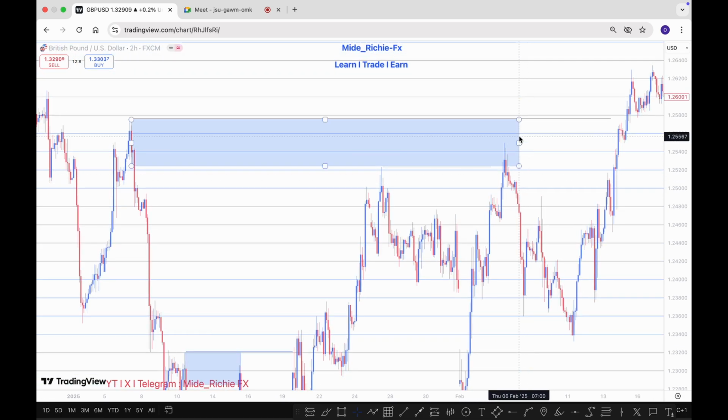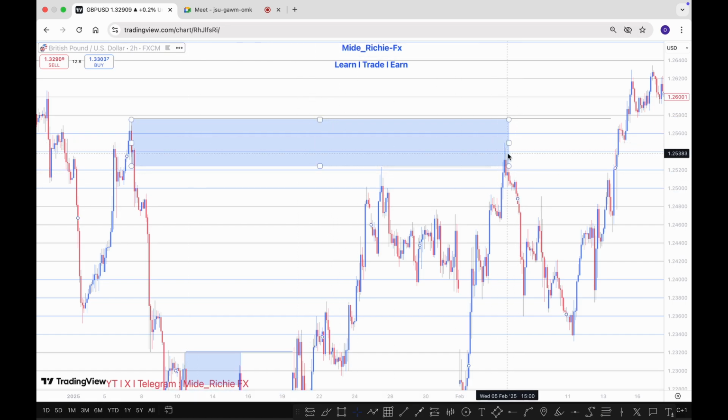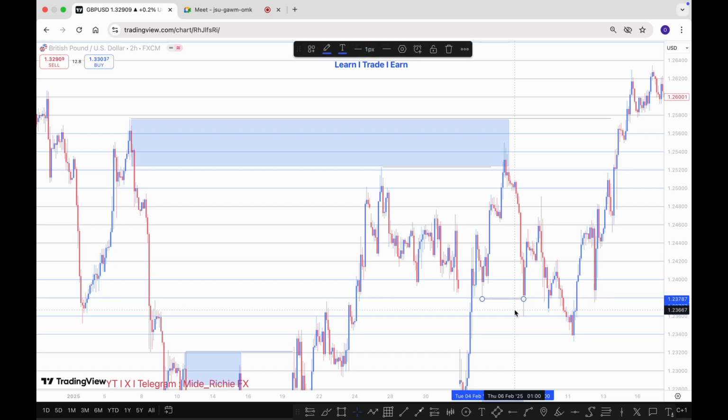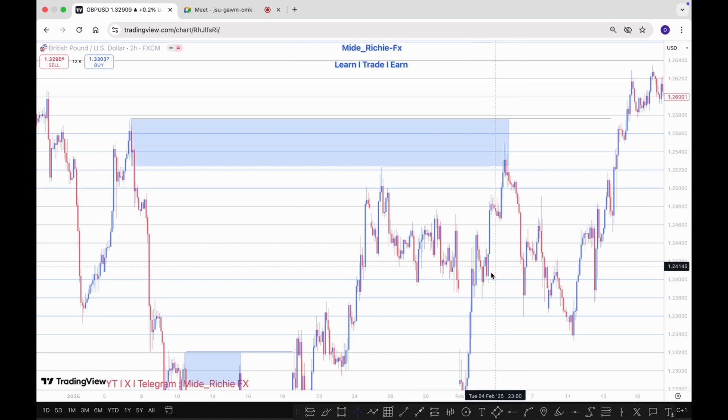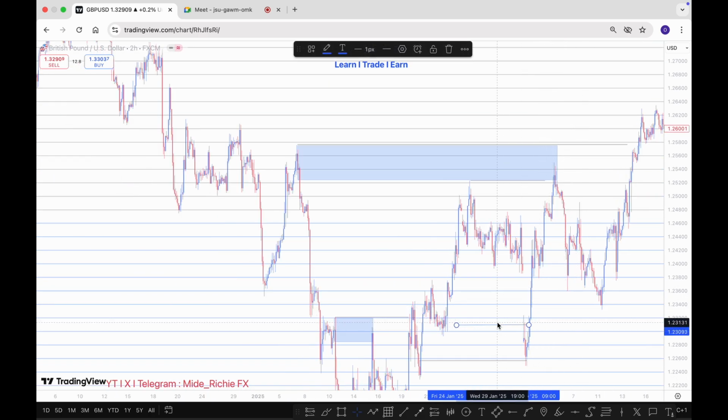Now it gave a proper mitigation of this supply zone. A whole lot of people sold here, and I sold actually. Even the market taking out this low right here gave me more confirmation for the sells. But then that was that trade. After that, the market bought from a particular demand zone in the 45 minutes time frame. I can remember very well because the whole thing went up and down again, so we could buy from this demand zone and it continued to move to the upside.